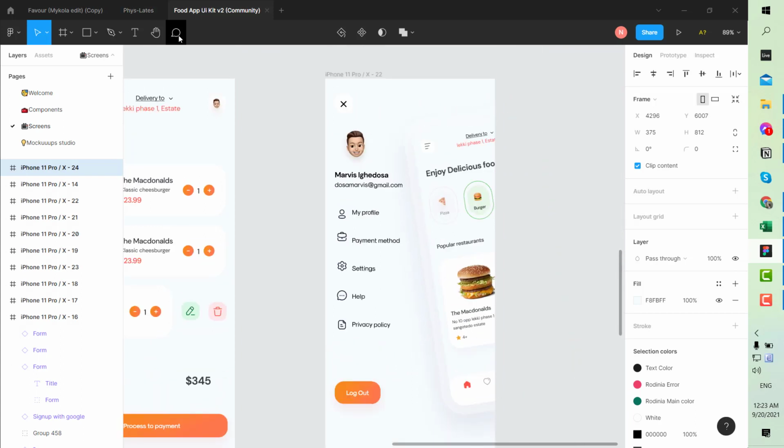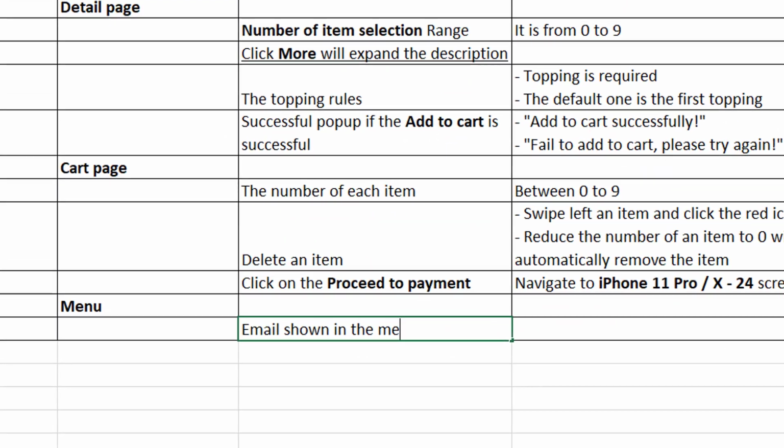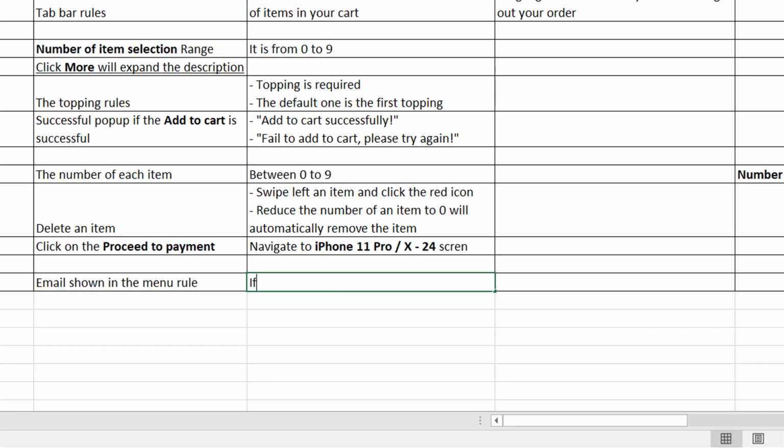Some rules related to the menu here: when the user hasn't logged in yet, it will show the login button instead of the email. Email shown in the menu rule: if the user hasn't logged in, the menu shows the login button instead.